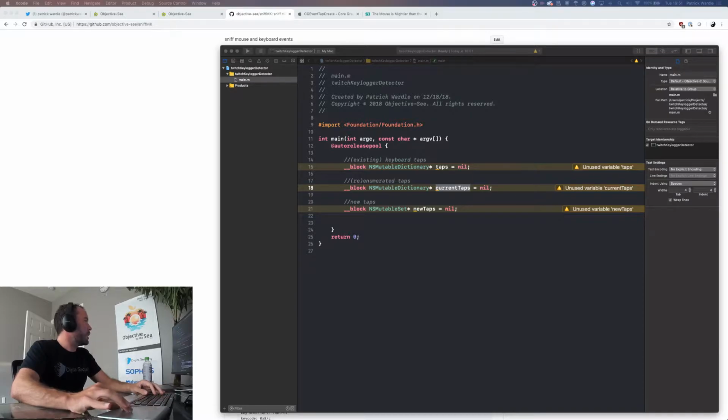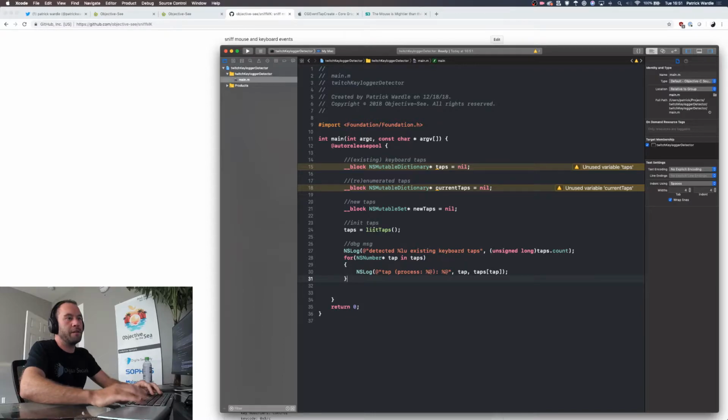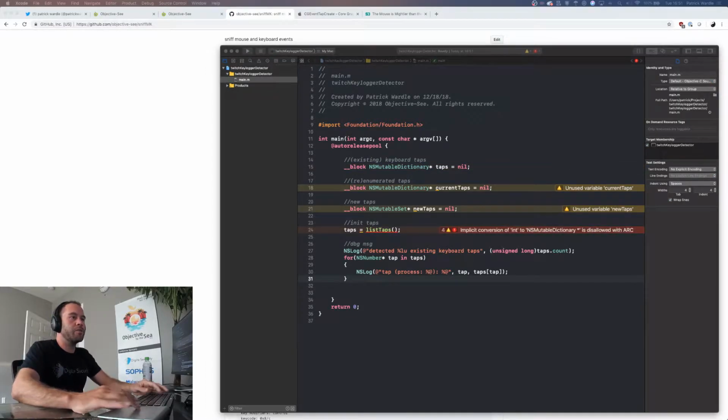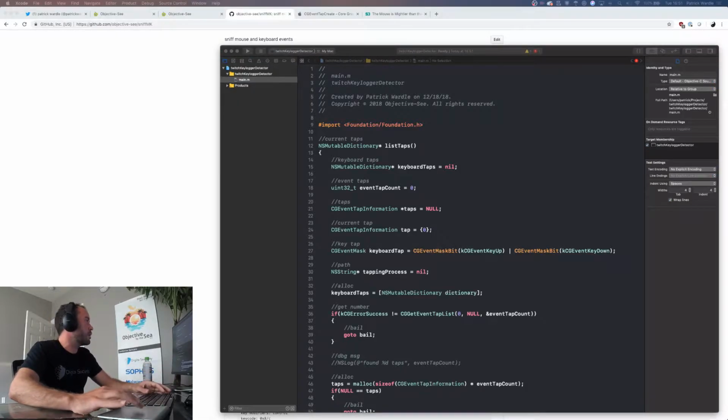So the first thing we're going to do is generate a list of event taps. We do this with the list taps function, which I've already written. I will show you this code in a second. It's pretty simple, but it has some extra logic to handle error conditions, build a nice dictionary for us, etc., etc.